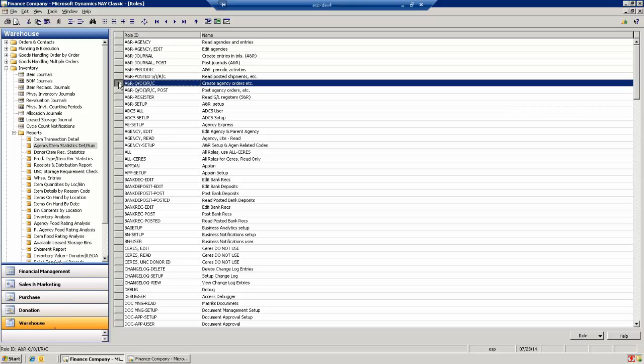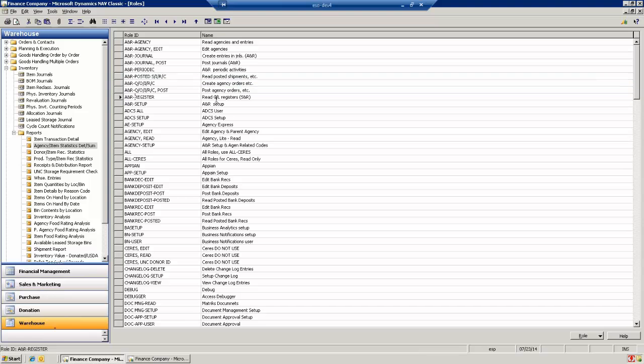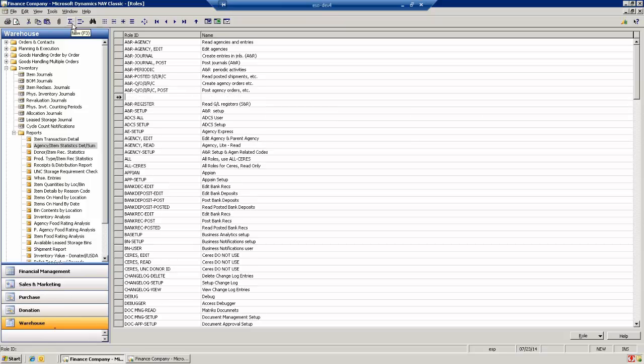So creating a new security role, while it adds more to setup, also gives you more control. To create a new security role, we just do an F3 or hit the new icon to insert a new role. I'm going to call this GRANTALLOC, and give it a name of Read Grant Allocation Line.